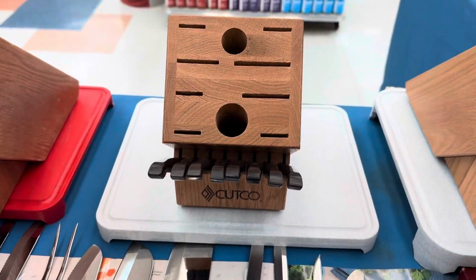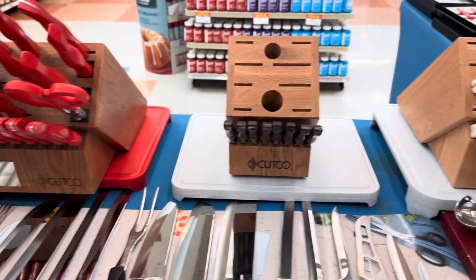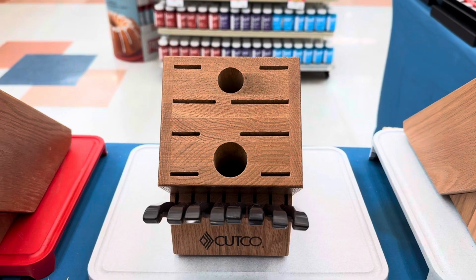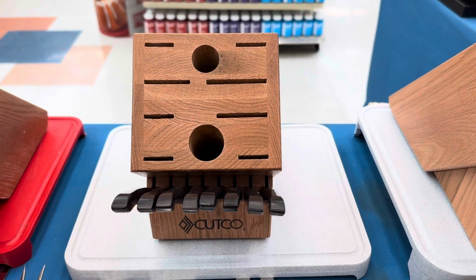So let's just focus on the Homemaker set here. This is the most iconic set from Cutco. It's got every kind of thing that you need to get started. And we do compete with a lot of people reaching out saying, hey, this Costco set has a different combination. Reason being is it's a Costco exclusive.